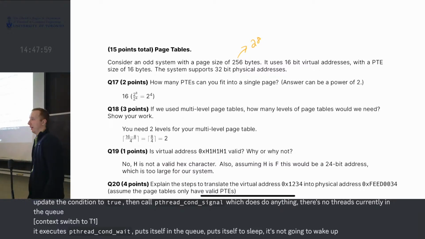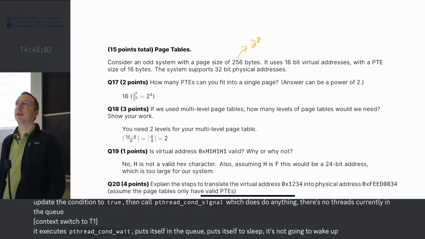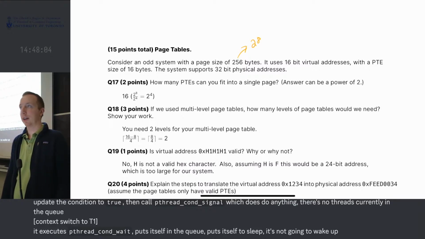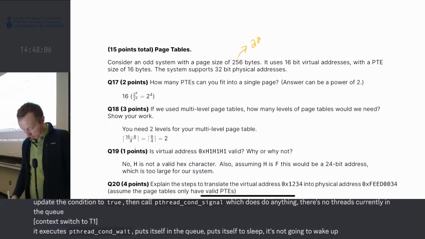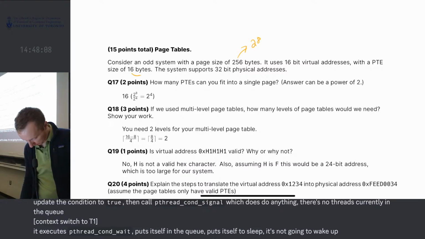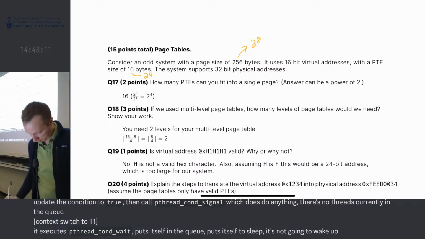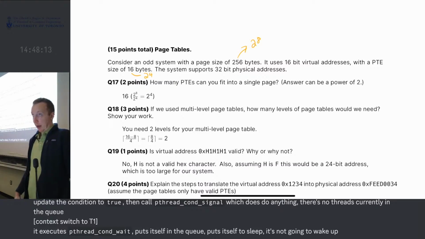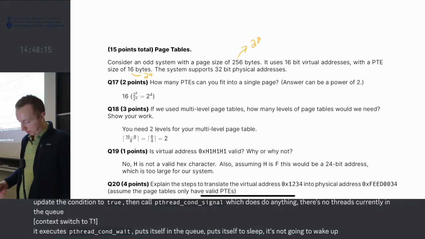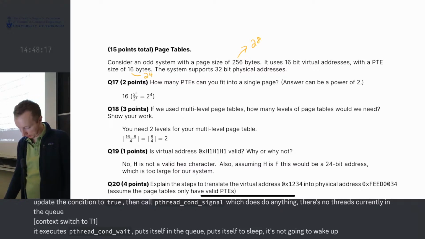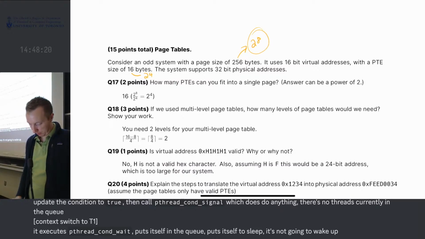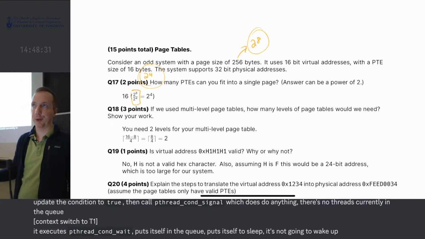You can bring a calculator again, but if you know powers of 2, you don't really need a calculator. So 16, well, that's just 2 to the 4. So how many page table entries fit into a single page? Well, it's just the page size divided by the page table entry size. So if you just divide, you get 2 to the 4, or 16.